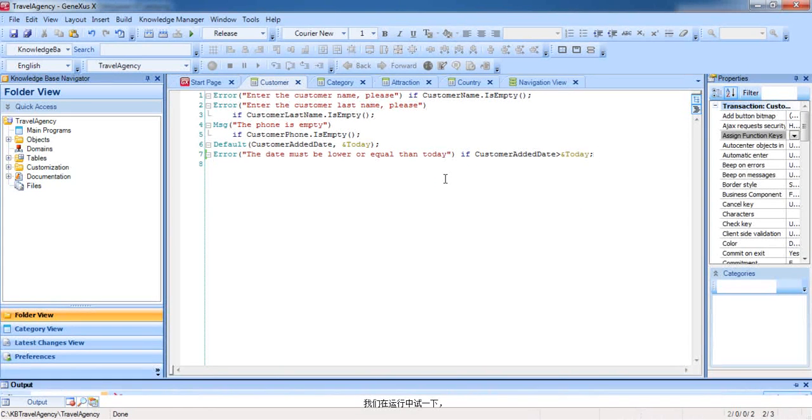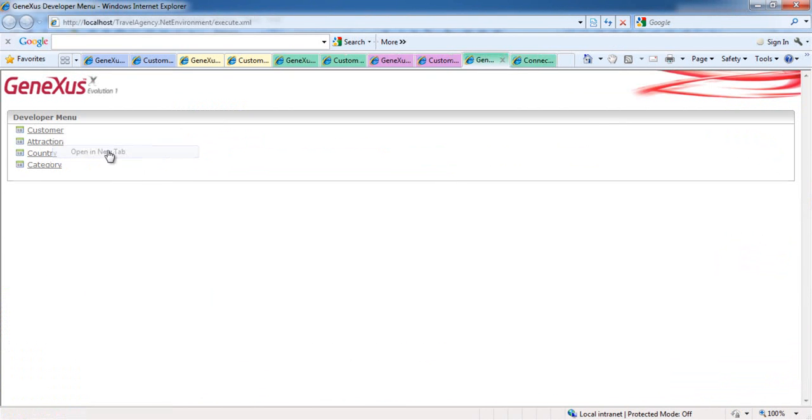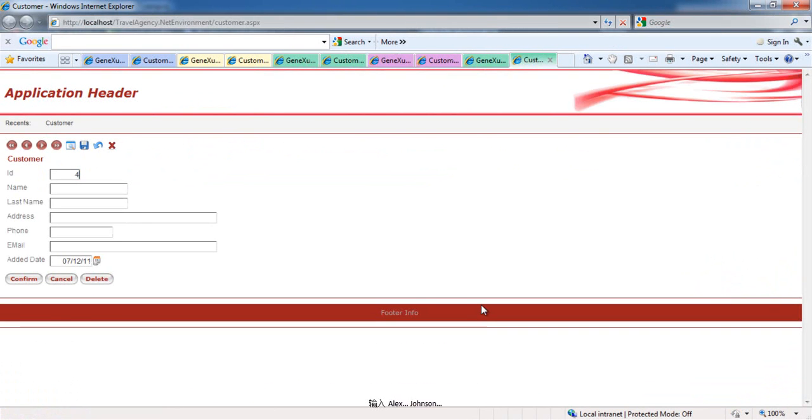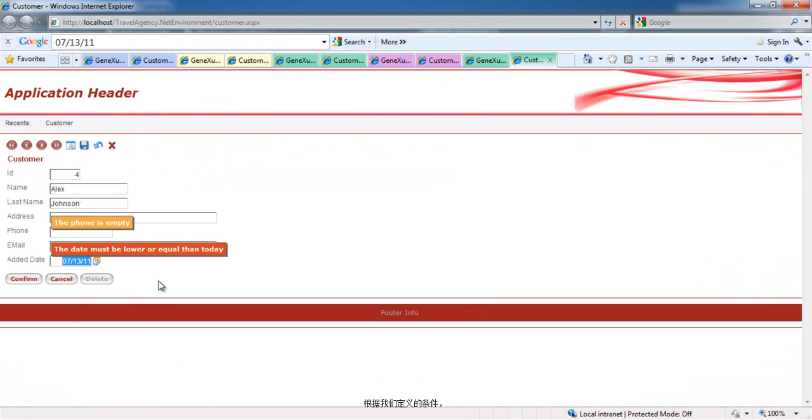To try this at runtime, we press F5. We enter Alex Johnson, and if we try to enter a date higher than today, the condition that we defined is met and the associated error is displayed.